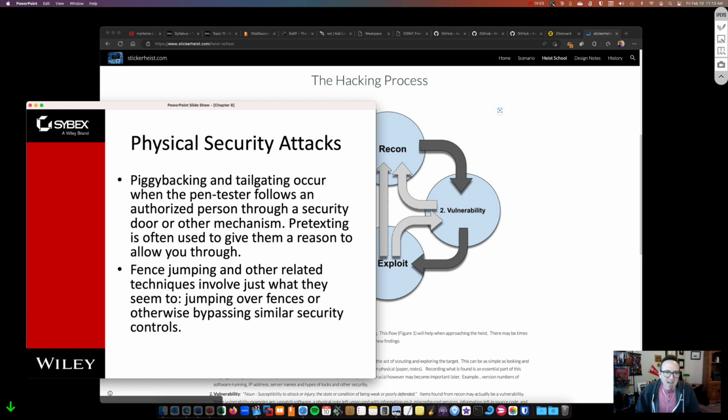Physical. Now we're talking. A physical site visit does not always include the fact you're going to be picking locks in the middle of the night. It could be just observing. Is it possible to piggyback? Can I follow someone into the door? Will someone hold the door open for me? This is leveraging that social engineering attack. Most people want to be nice, and they see someone walking up. Maybe they have a badge, but the badge is turned around. So they assume you're part of the company, and they hold the door for you.